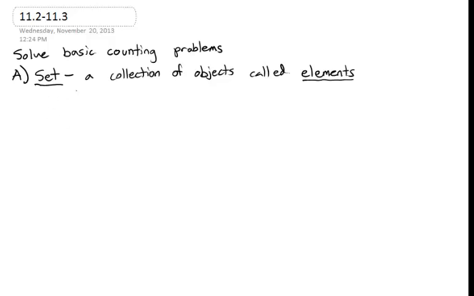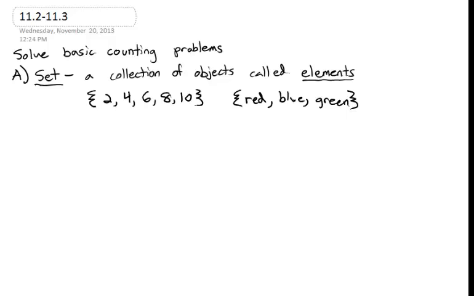First, before we get into the vocabulary, an example of a set, we often use these squiggly brackets and then list the elements of the set. Maybe the elements of the set are the even numbers through 10. 2, 4, 6, 8, 10. That is a set of the even numbers. They don't have to necessarily be numbers or even variables. They could be colors. Maybe the set is red, blue, green. That is a set of colors. The elements are colors.